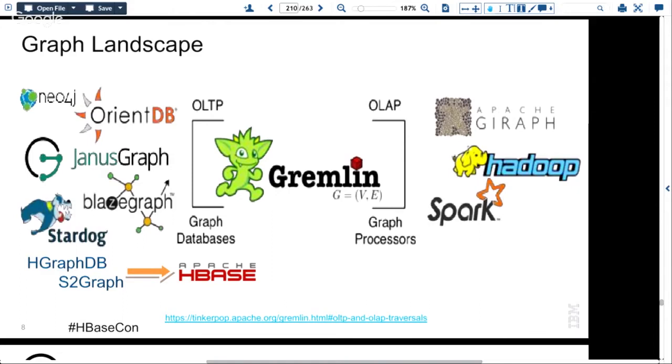On the OLAP side of the house, we're fully leveraging the Apache stack with Apache Spark, Hadoop, or Giraph, being able to do that BSP type of operation. OLAP, you want to do OLAP type of operations for whole graph type of algorithms. So for example, if you wanted to run a PageRank across your graph, doing it in OLAP fashion would be the way to go. OLTP is more suited for ego-net, egocentric type of traversals.